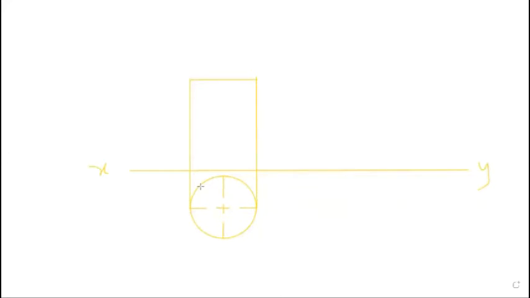Why do we divide? Because now it is cut by a cutting plane perpendicular to the VP, inclined 45 degree to the HP, intersecting the axis 35 millimeter above the base. So now it will be cut by a cutting plane.